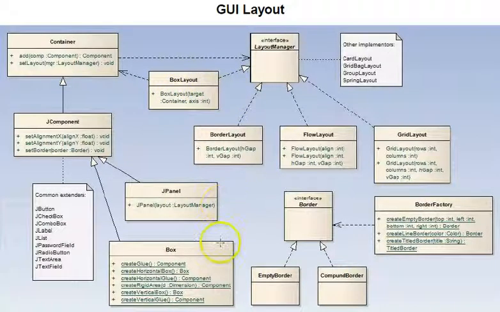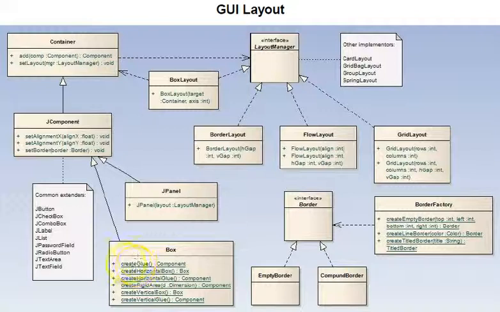To get gaps, you use invisible components. There's two kinds. There's a rigid area, which you specify the size through a dimension, and the Box has a static function to create a rigid area. Then you add that, and it's a spacer between the components in the box layout.